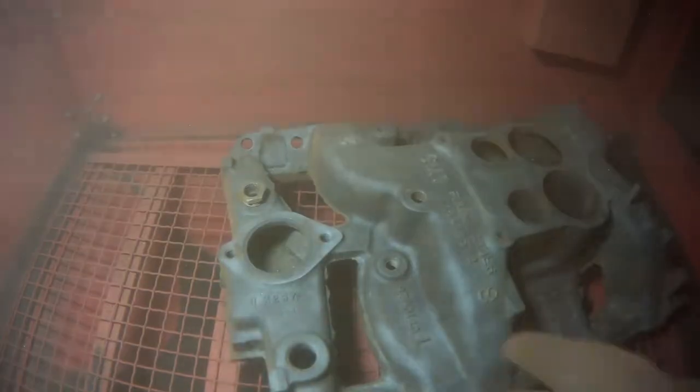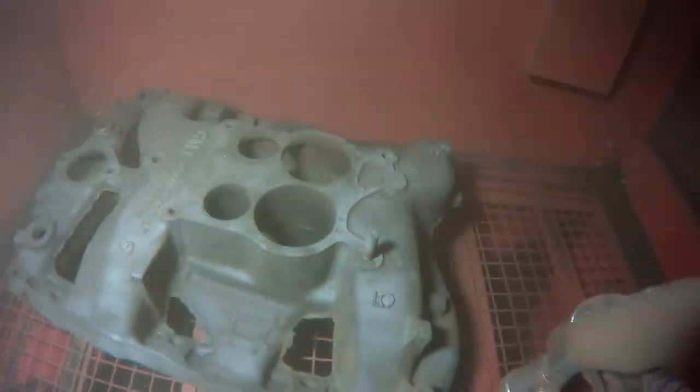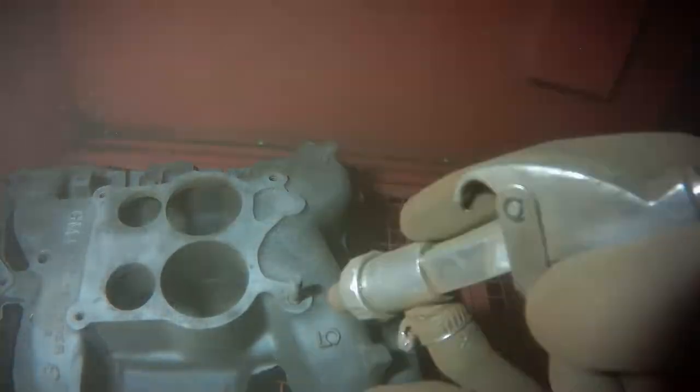Look how effectively this thing actually cleans — all of the rust is coming off fairly easily, and we're using just basic slag material here, nothing crazy. What I actually like most about it is how it retains the detail and lettering. I can actually get between each letter, each rib, and make sure it's really, really nice — not just factory nice, but even a little better than factory in some occasions, like we'll see when I start removing the flashing, which is the next step right about now.